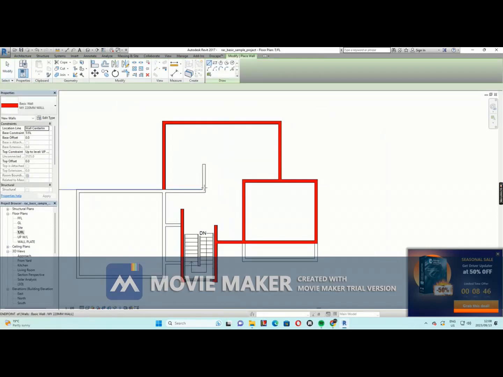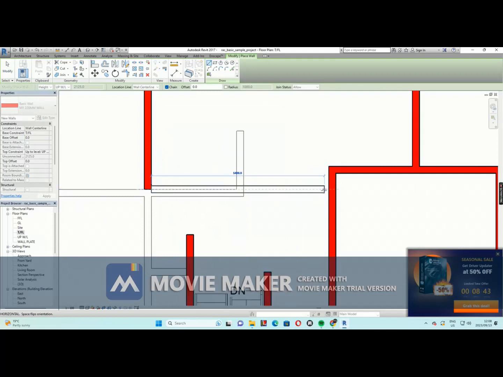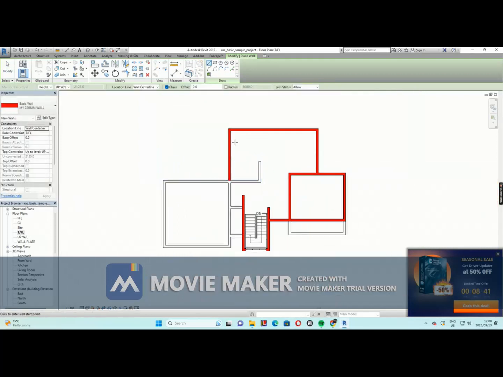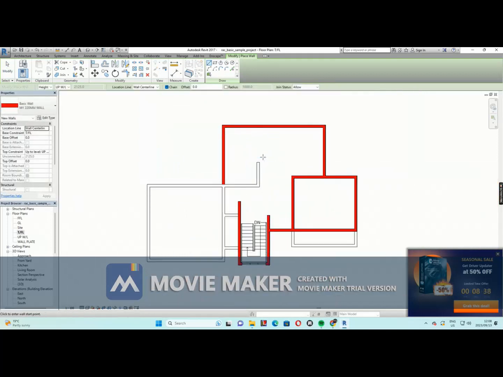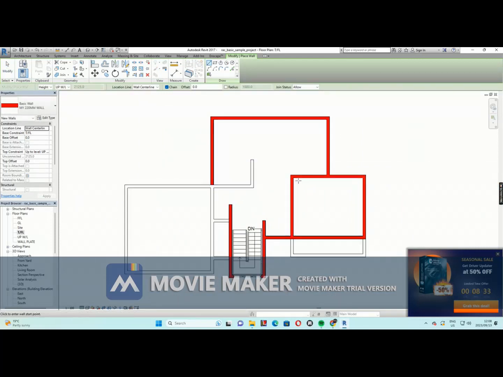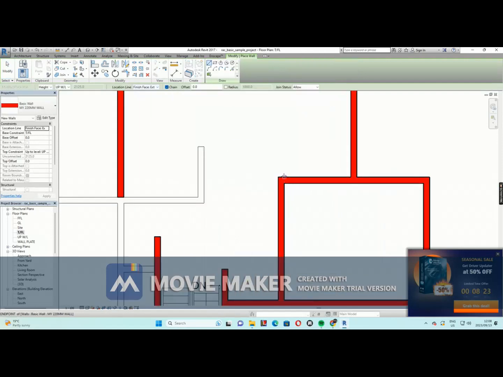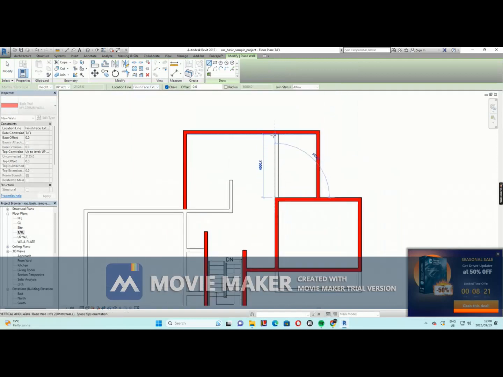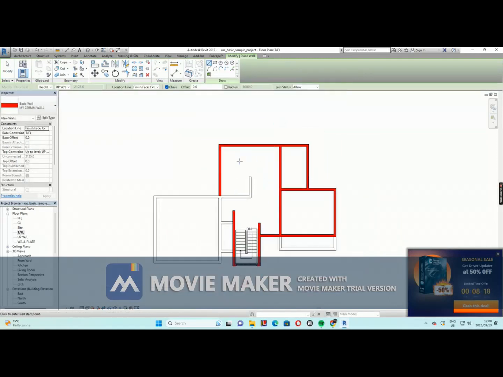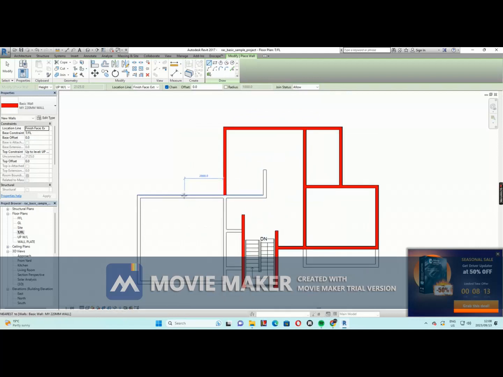Let's say this one can be my lounge. Then what I have to do now is I have to go this way. Create a similar wall face, and you have to go this way. This will be my lounge. And then this side, let's say I will have a gym here. Let's come here.